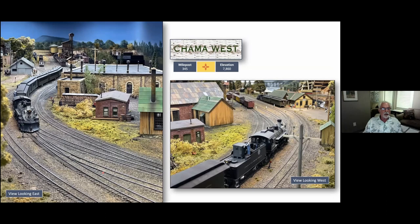Now looking at Chama West. The left side is the main line and the switching into the D&RGW tracks coming across in front of the depot, which you can see on the right-hand side. All the track is hand-laid as mentioned. The switches are all custom-built to fit — I don't use numbered switches. I took the center piece of a spline and created all the curves off the main line so they were very natural tangents and transitions, then used that center line to build my switches so that even when a train runs through a switch, either on the siding or main line, it appears smooth and not kinky at the joints between cars.